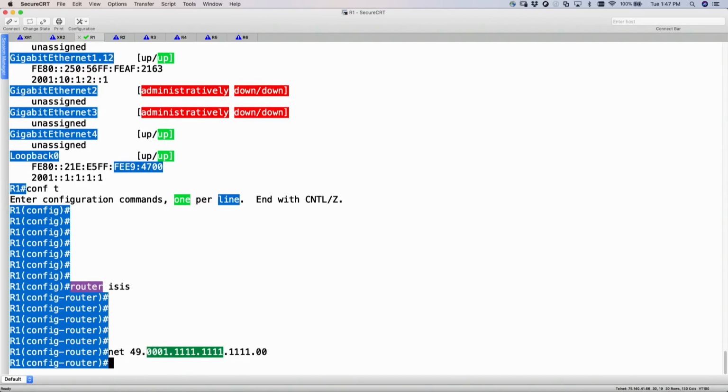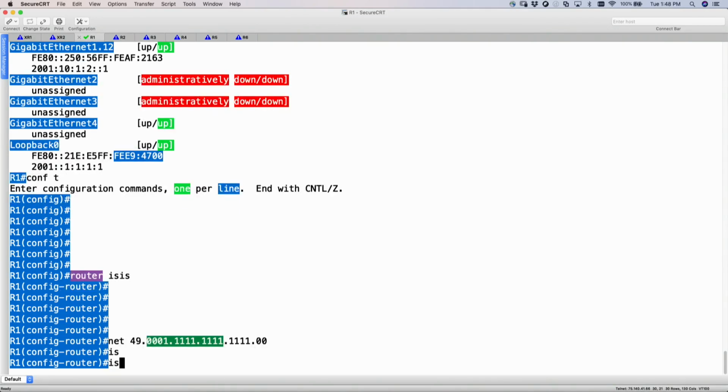If you remember, by default IOS XE routers run single topology, so I do not need to configure single topology. It's only IOS XR which runs multi-topology, so you have to change that to single topology. You cannot do single topology and multi-topology together.